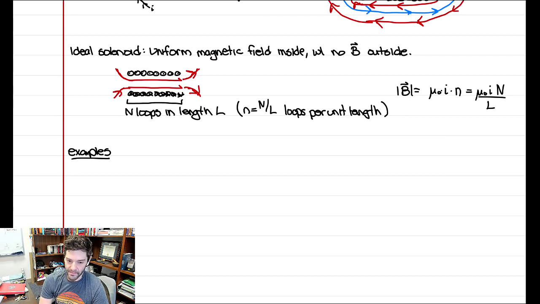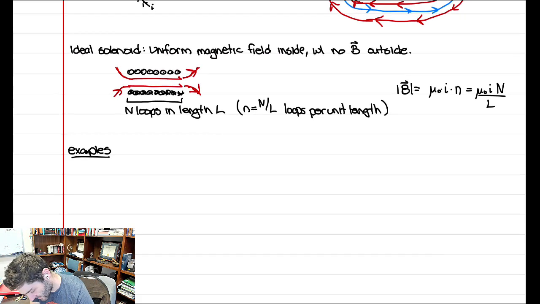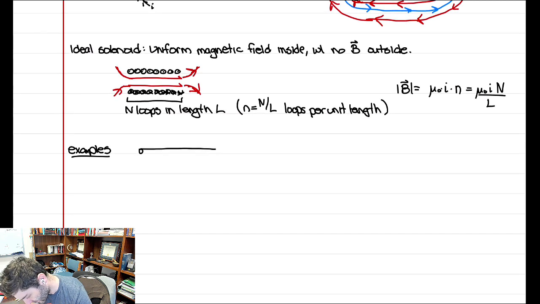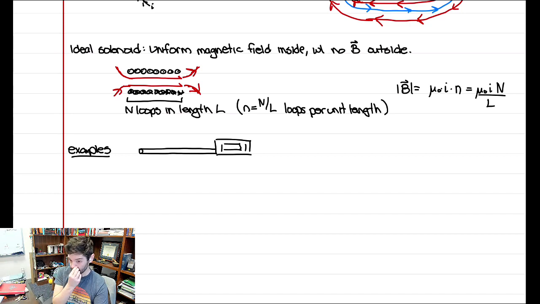Let's imagine you want to measure the magnetic field near your microwave, which has some long coil of circuit that attaches the microwave to your wall. So you have some wall outlet that you then have a wire that attaches to your microwave. This is the wall. Now actually what's inside that wire? We've been thinking of wires as unidirectional, that the current flows in one direction down a wire.